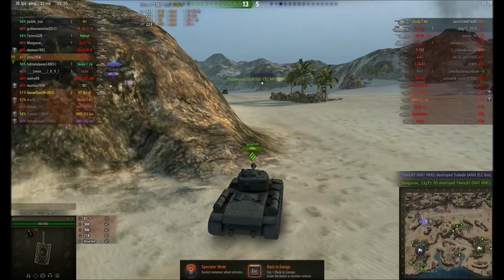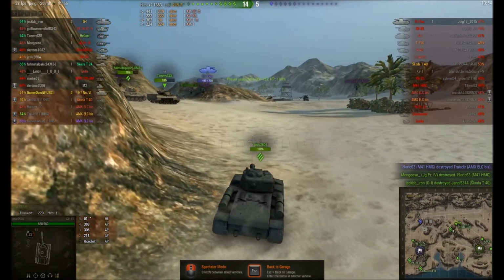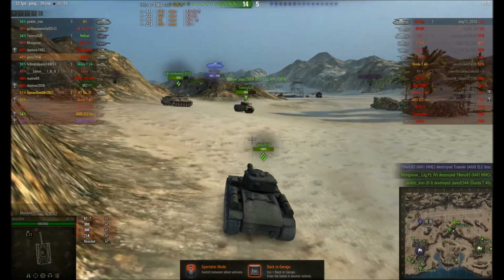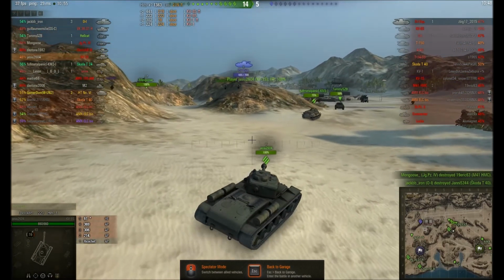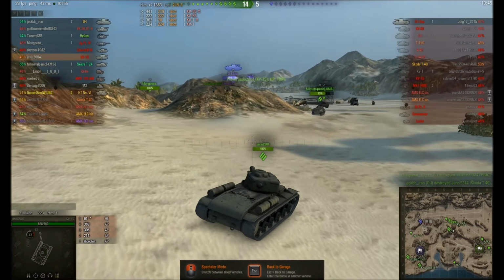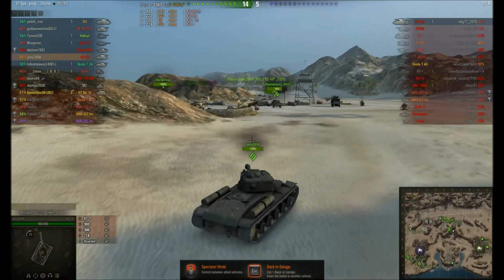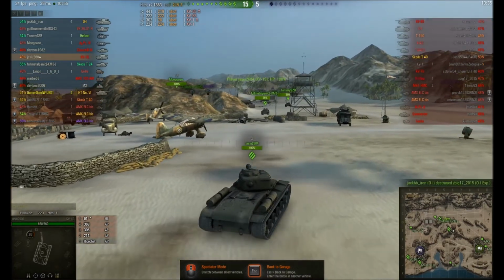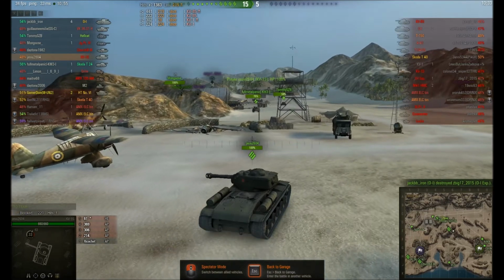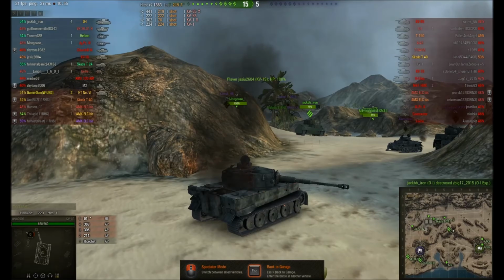But it's a premium, and all premiums are slightly worse than non-premiums. And KB1 experimental camping at the back. Good job, good job. I bet your team love you, mate. But that'll be why you're 14-5 down. Because you're a big powerful heavy, even though you're a tier 5, and if you'd been brawling up amongst your other heavies, you probably would have done pretty good. Anyway, what can you do? It's the weekend. It's Noobville.